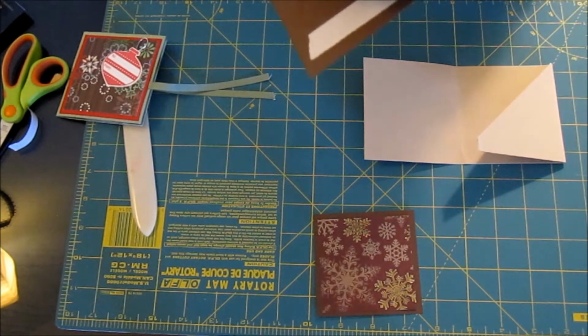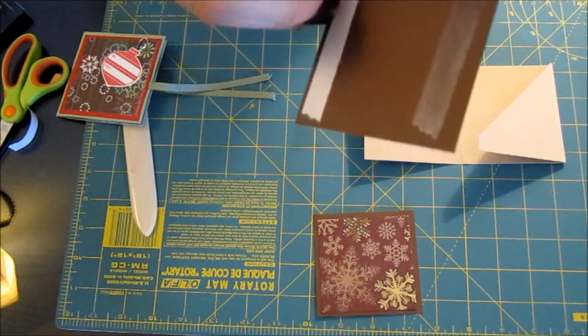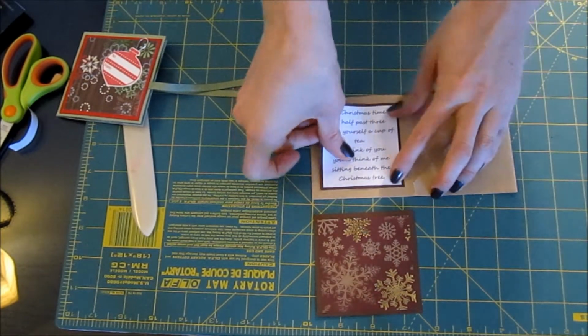Take this backing of this tape off here for us. I always get little wrapper pieces all over my floor from cleaning up all these little back pieces off. So just make sure it's on right side up. Center it on your card like that.